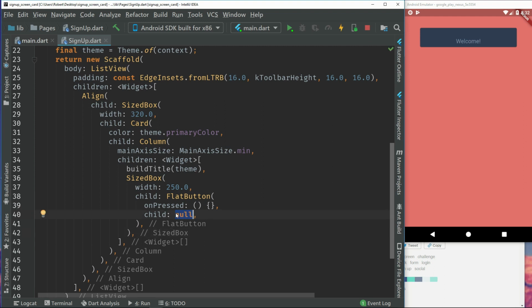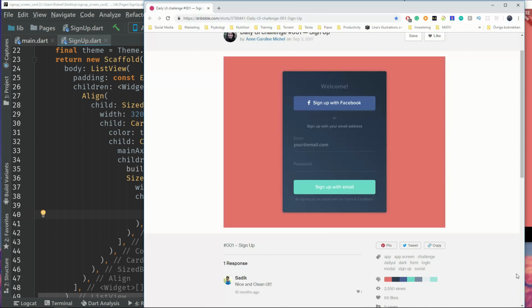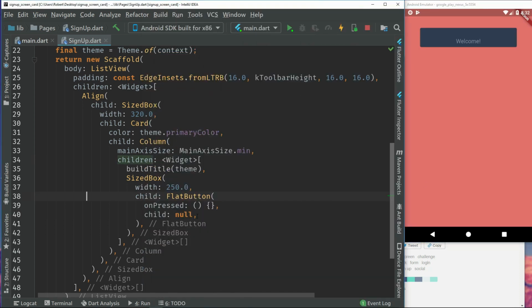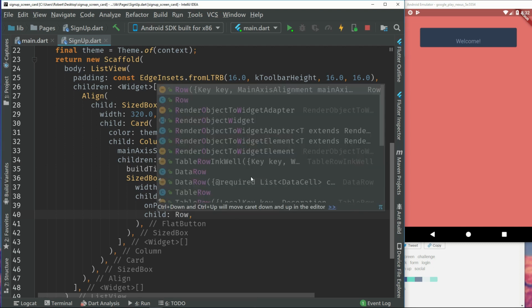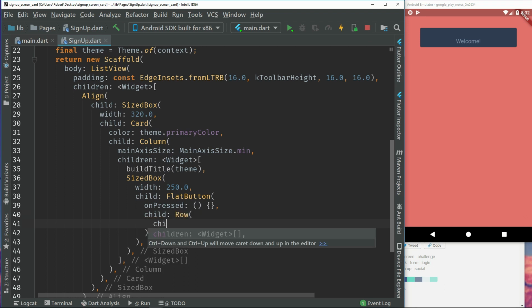So the child of this flat button, if we go back, we can see that it actually requires a Row, because we have this icon and also this text. I will show a package for that, that Facebook button. So first off, just to create the representation for that in the beginning, we can set a Row with children.